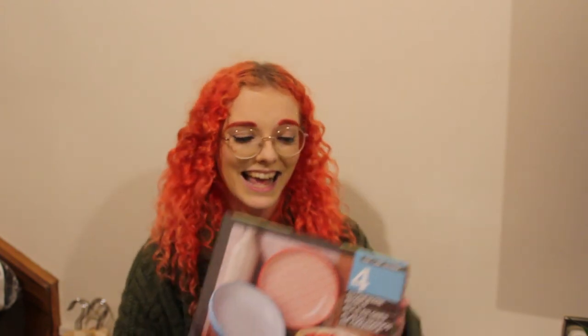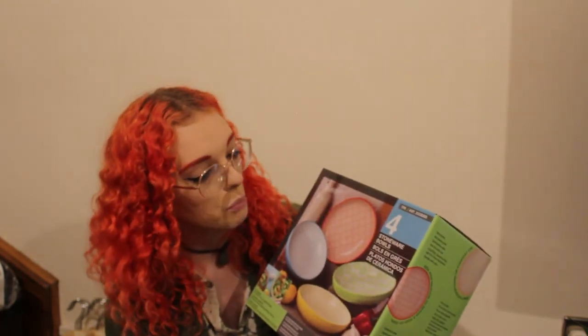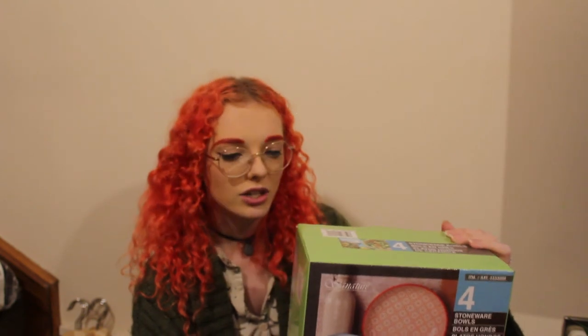The final thing I purchased was a box of bowls. These were actually the first thing I saw in the shop. Do I need more bowls? Not necessarily. Are they really cute, colorful, and do I want them on my shelf? Yes. I got four stoneware bowls in multiple colors — green, yellow, blue, and orangey red. They'd be amazing for pasta or curry dishes, with a short rim so food doesn't run away but spreads out a bit more than a deep bowl.